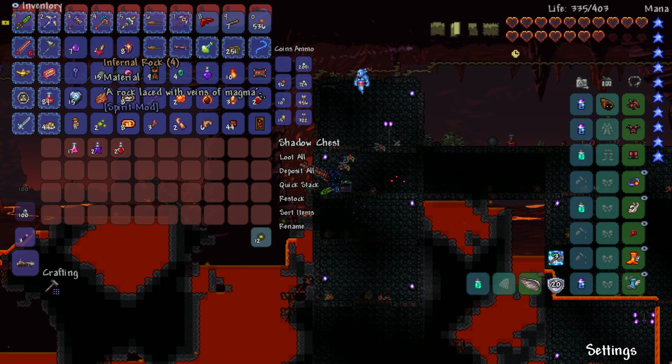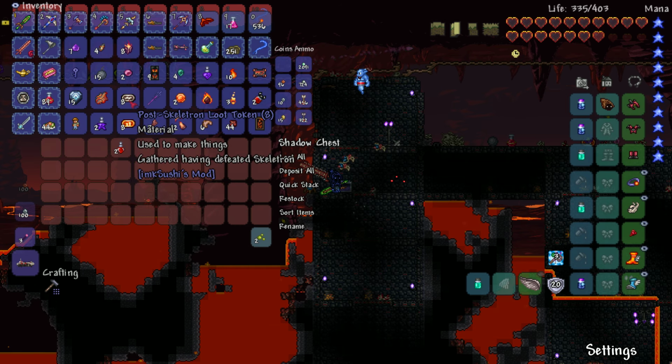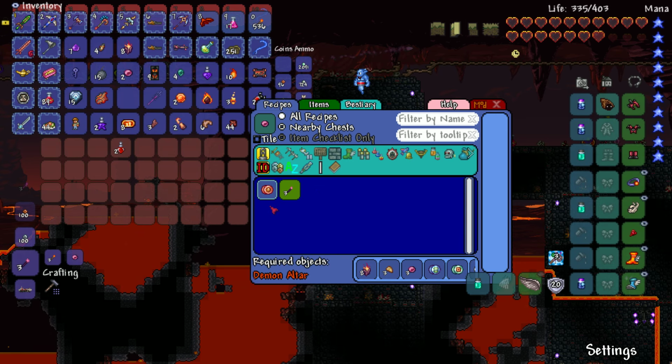Take the dark lance. I'll just toss the dirt platforms. I don't know why I'm taking the restoration potions. Don't ask me. I guess we'll get rid of the jungle spores in exchange for this. I need to get rid of two more things. Both Skeletron loot tokens. What does the spinal make? And a yo-yo?